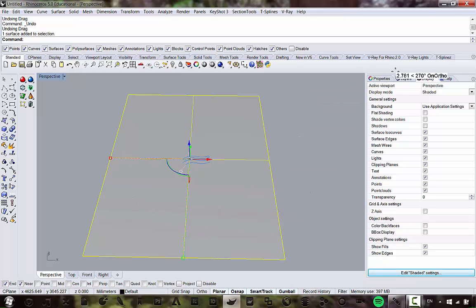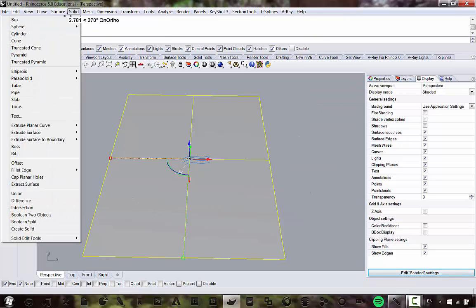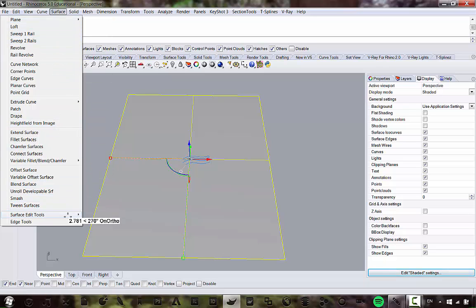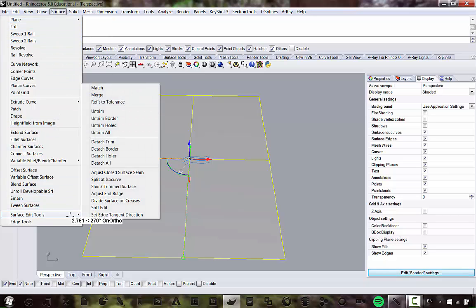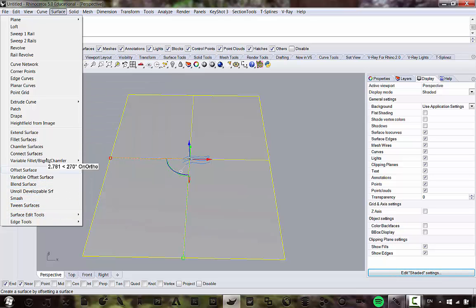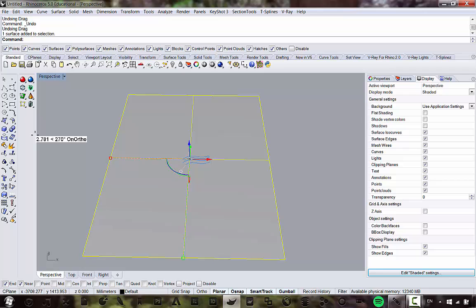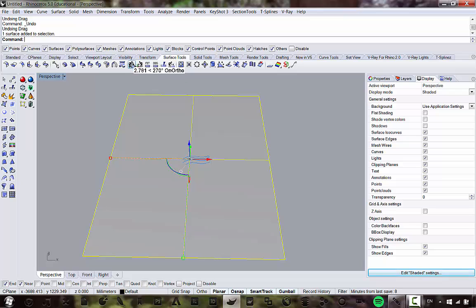So in order to do this, you're going to go to Surface. We're going to Surface Edit Tools. And I never do it this way. So instead of this, we're just going to go to the actual surface tool. So if you go to your surface tools right here, or if you want to, you can go up to your surface tools up here. There's a little icon, or else you could just type rebuild surface, but there's a little icon of a guy hammering a block.